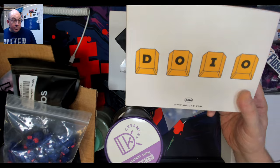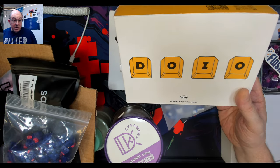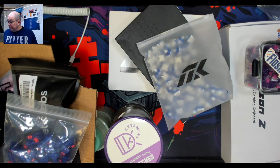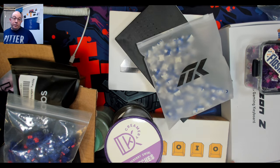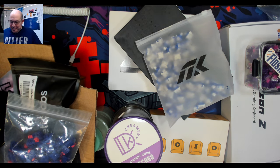We'll also be taking a look at a couple of macro pads — one from Fecker and one a DOIO — so quite a few things over the next week. I've got a full schedule, filming basically from after breakfast till dinnertime. I might actually do a video outside because the weather has been so beautiful. I'm curious what a sound test would sound like outside — prettier, birdier, I don't know.